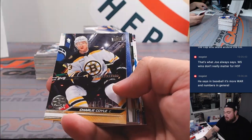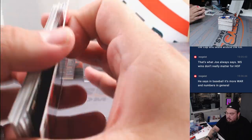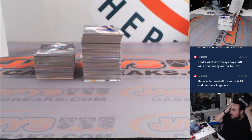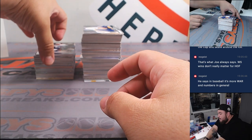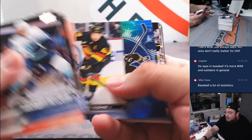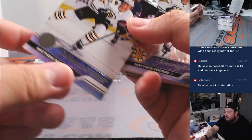Matt Murray. Yeah, because baseball is more of a... for at least the Hall of Fame, it's more of a personal stats thing. Well, I mean, Hall of Fame is always meant to be personal achievements, you know. But think of it as a perfect example. Like, let's just say Eli Manning. If you go look at his stats, career-wise, he's definitely an average quarterback, right? But because he beat Tom Brady twice in the Super Bowl and he has two Super Bowls, he probably has a chance to make the Hall, which is crazy to say. But because he has two Super Bowls, he's going to get a chance.